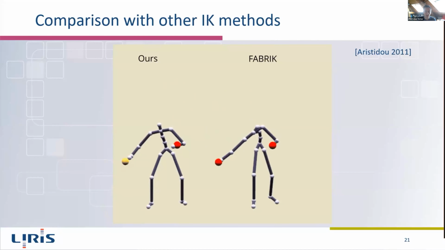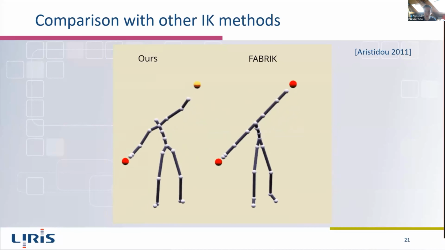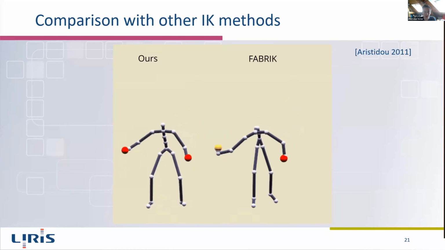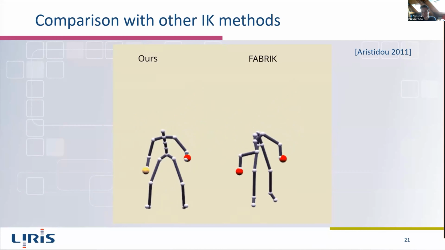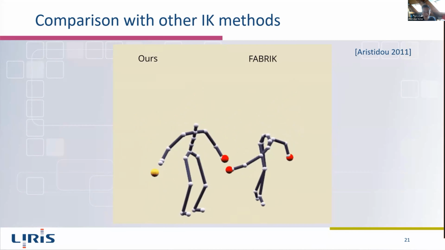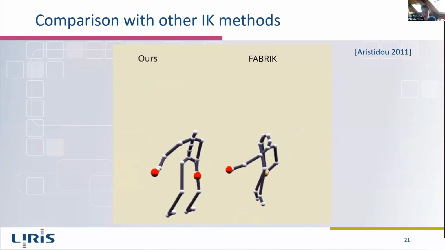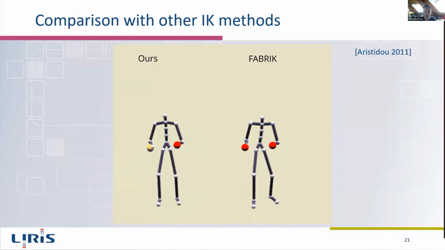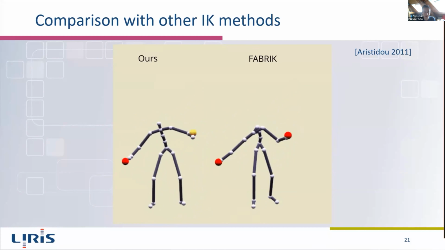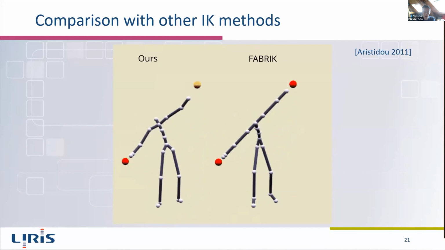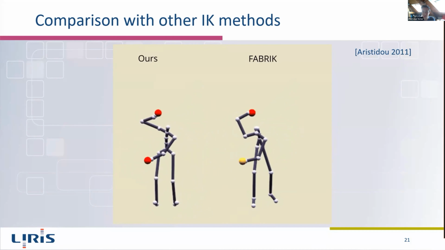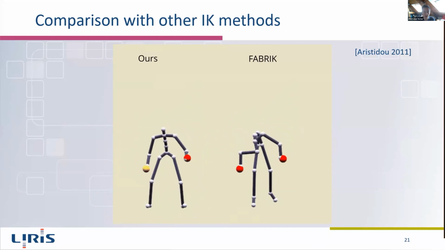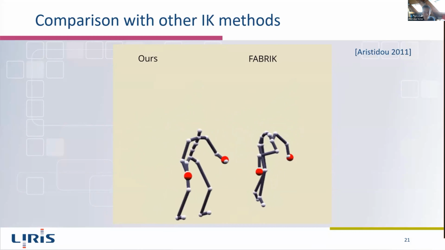As a comparison, and to highlight the advantages of the learned constraints, there are some side-by-side comparisons with a traditional IK solver. So we're using the FABRIK algorithm and we are cheating a bit because I haven't set any constraints on FABRIK, but it illustrates quite well that on the left, our method keeps generating appealing poses, while FABRIK quickly loses track of the skeleton and starts producing unrealistic poses.